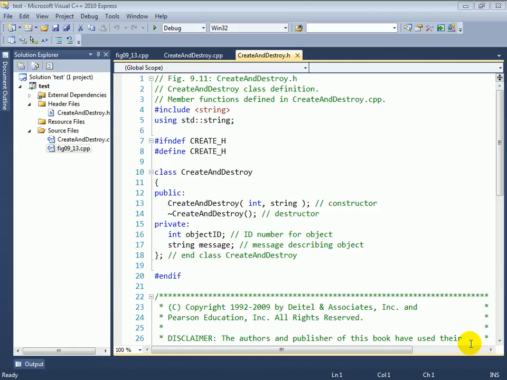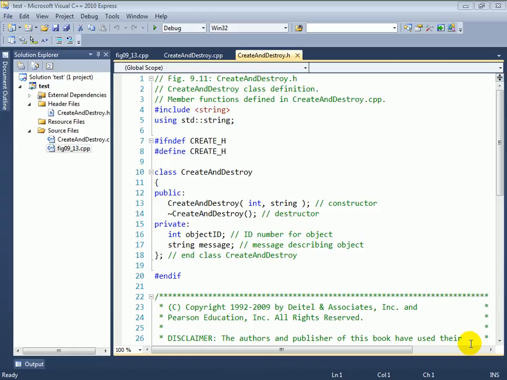the program. Another key member function of a class is the destructor, and this is a member function that is guaranteed to get called when the object of the class goes out of scope or is physically deleted from memory when we're dealing with dynamic memory allocation. And basically it's a cleanup function. What you put inside the destructor is any code that needs to release resources that the object may have acquired.